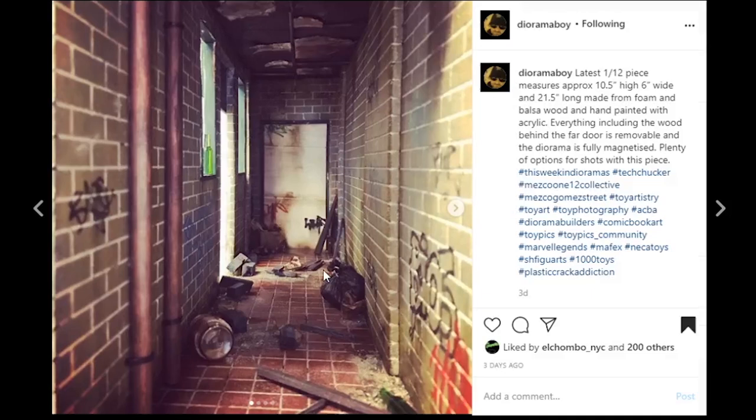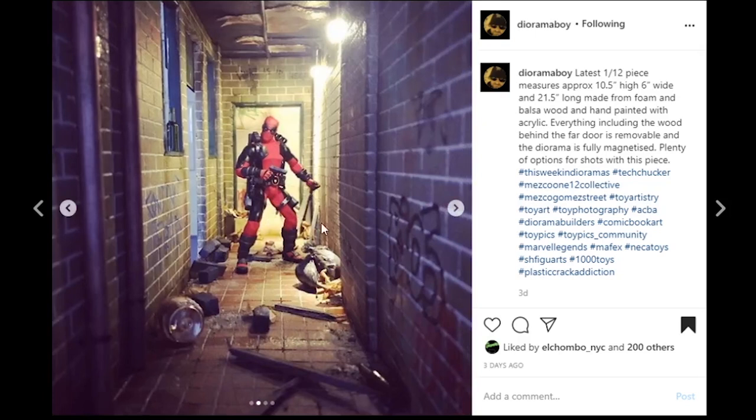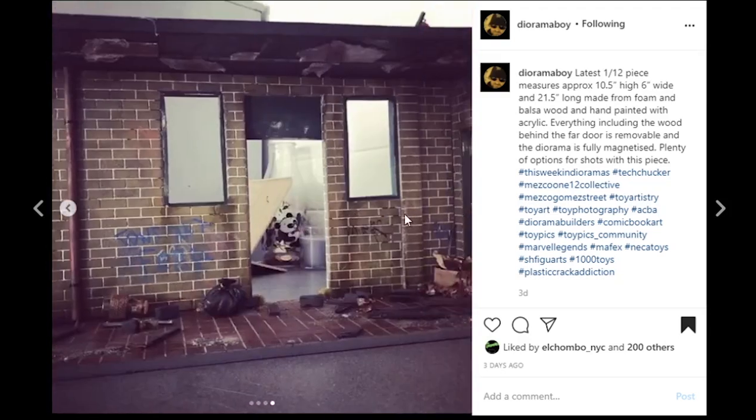This one's coming from Diorama Boy, and this is a really cool picture, but the diorama is also super cool. I love all of the different types of brick — the floor tile is a very different style and color, which is really nice. The debris and trash in here is super cool. Diorama Boy is always great at adding debris and trash into dioramas to give that realistic feel. Look at the ceiling — it looks like the outer skin on the ceiling has mostly fallen off and you've weathered it perfectly. These lights work perfectly in here.